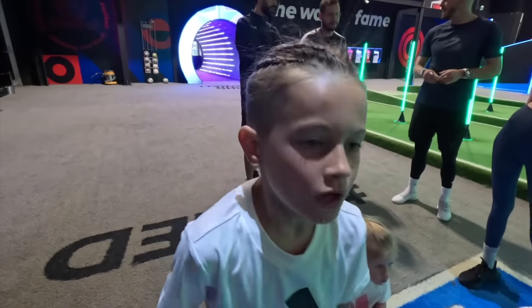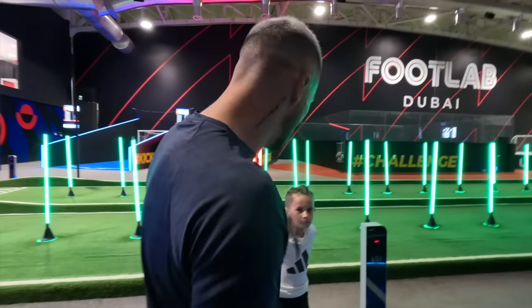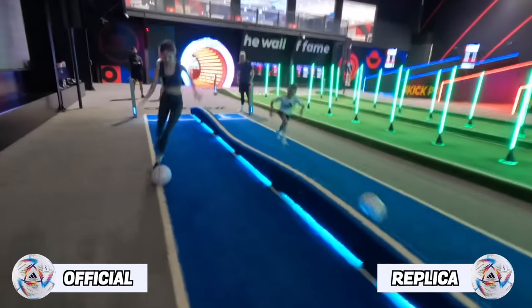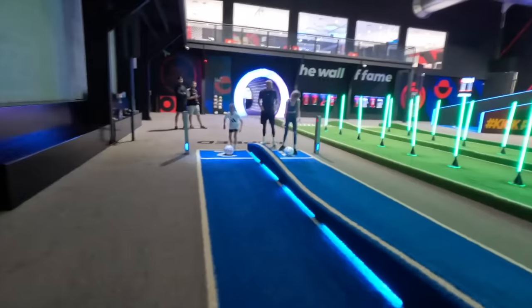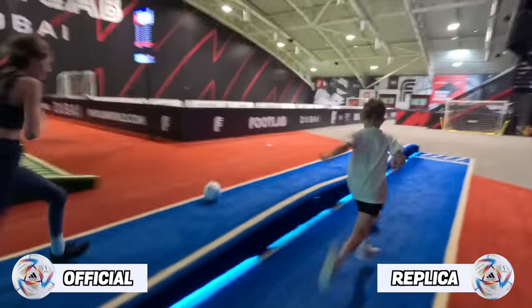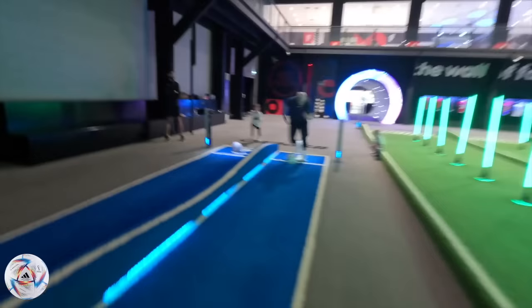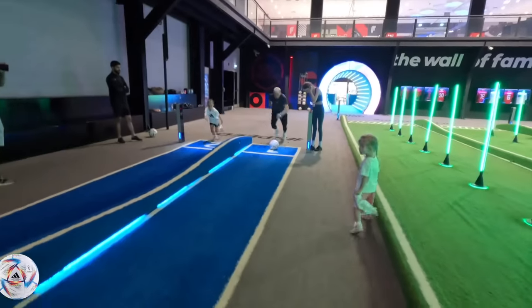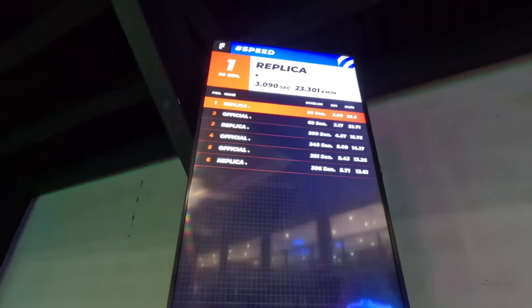So, guys, my technique is to pass it all the way over there and then just sprint to the ball. We're going to go both at the same time. So Amelie's gonna have the replica ball, Roman's gonna have the official, then we'll switch over afterwards. Okay, are you ready, guys? It's easier to kick. He's so fast. Replica is on top of the leaderboard there with 23.3 kilometres per hour.